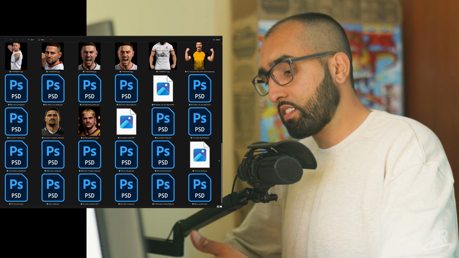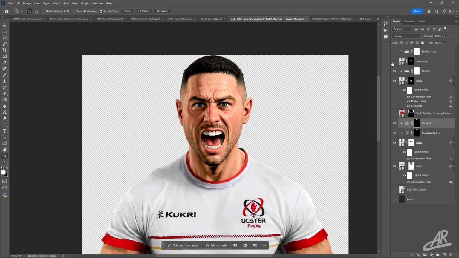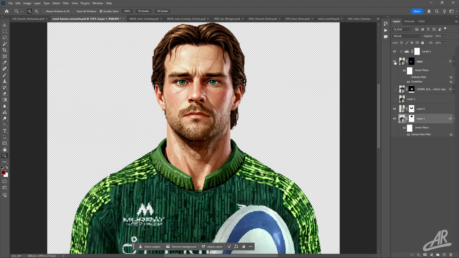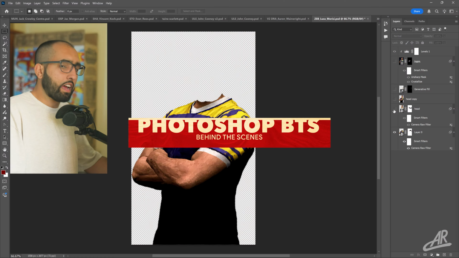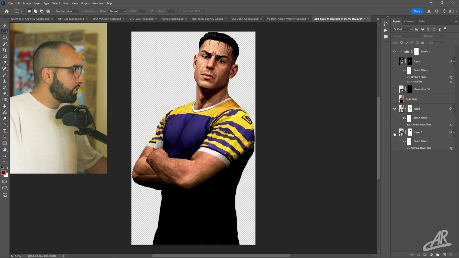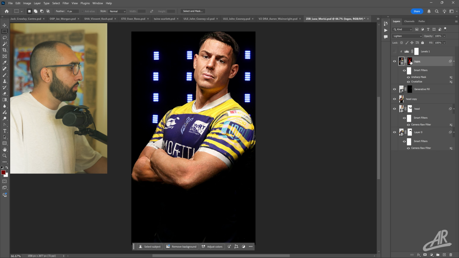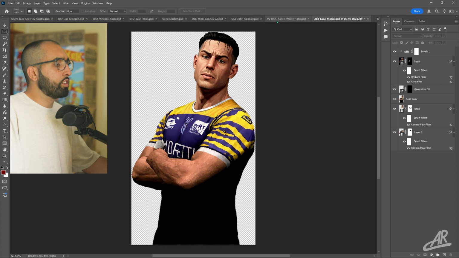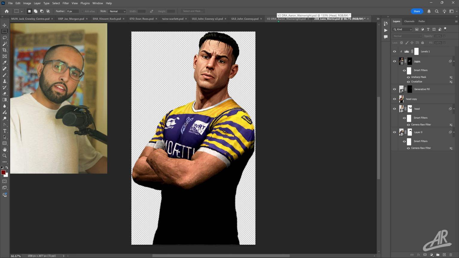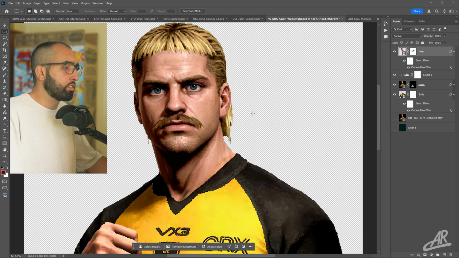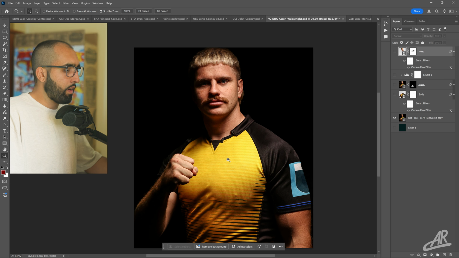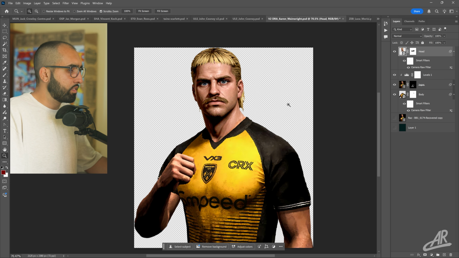Then I had to take that into Photoshop and try to merge it together using layer masks and clone stamping. Photoshop behind the scenes: that would be the torso. This would be the head by itself. There's the guy himself. And then I just put these on top and that's how it works. Using the original image, I was able to scale up the head properly, get everything in proportion. Here's another example. This is how I cleaned up his logos. I had to place that on nicely.